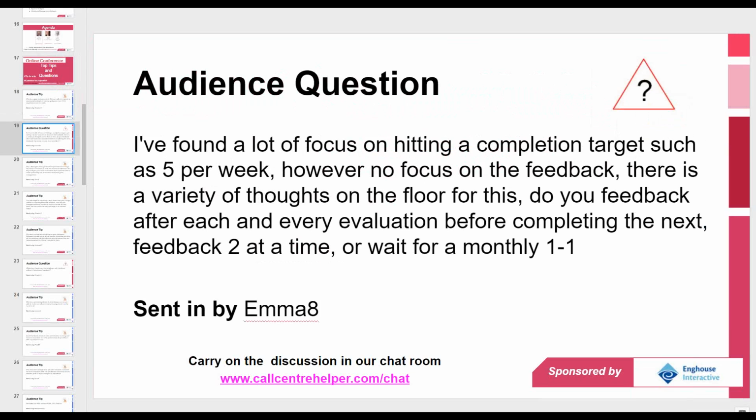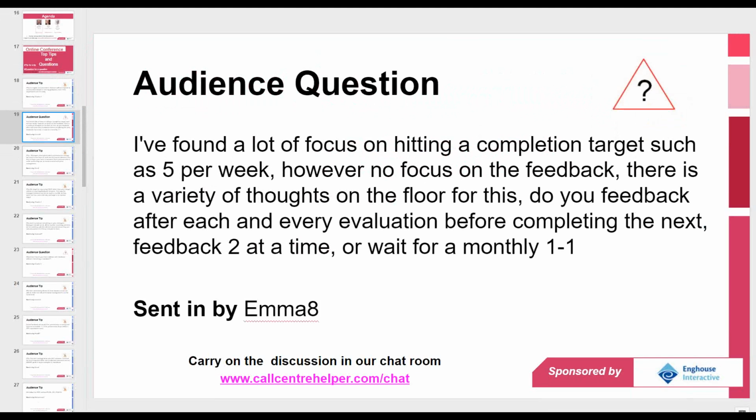I think it's about, so as regular as you can. So I think if you come across something, and I think it's about the target that's been set. So if you've been set a target, it goes back to if we chase a number, we'll go for the number and all that type of stuff. So we see it regular, regardless of what we're doing. So I would focus on the outcome. So the completion target should be a secondary bit.